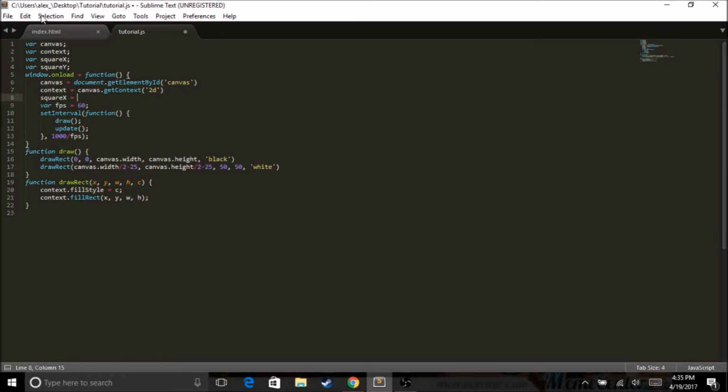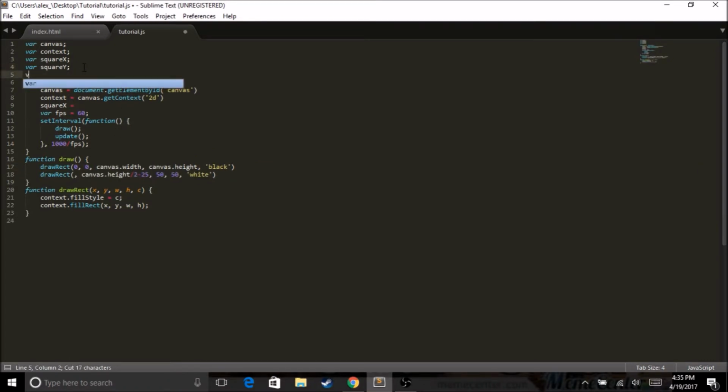Now of course we're just going to replace this right here, Control X, but we're going to make another variable called var squareS. Now what this means is size, and we can define it there, and it'll be a lot easier because then we can replace a lot of this hard-coded stuff with variable-coded.